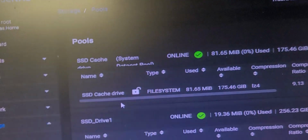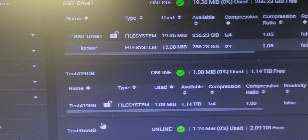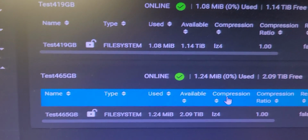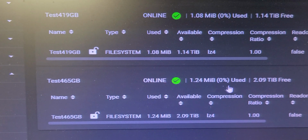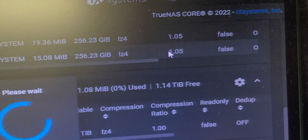So now I have reduced my pool of basically 4 down to 3, actually, correction, 5 down to 4, and I have another fairly large group of 400 gig drives here. I'm going to do the same thing. This is test 465 GB. So again, I go over here to the gear, I go up to Export/Disconnect.